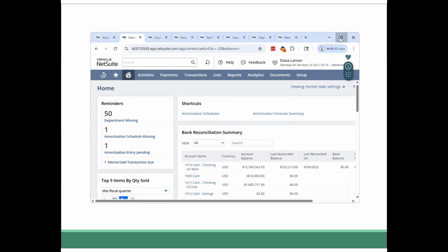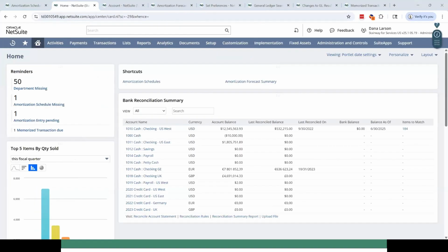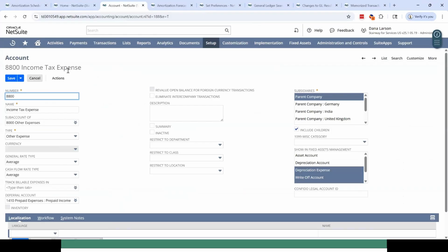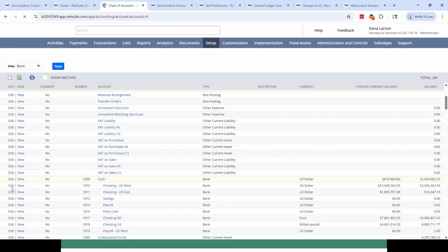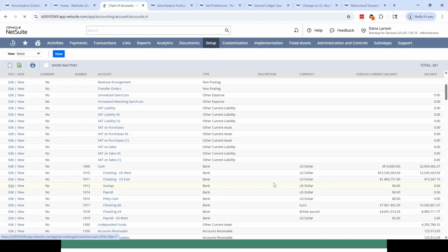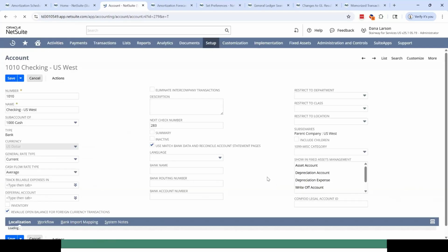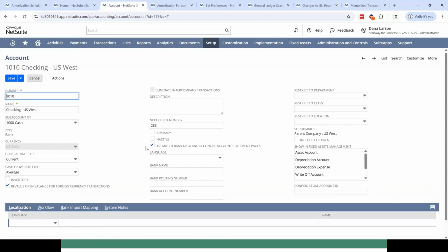So I'm going to pull up NetSuite. And how does NetSuite know which way you're going to reconcile your bank account? It's on the account itself. On the bank account, this isn't a bank account, so we'll go to list, and it's right on the account itself. You check a box to say, do I want to use matching or not? And when you set up a new bank account in NetSuite, it'll automatically be checked. And so you'd have to go back and uncheck it if you want to do it the legacy way, the deprecated way.